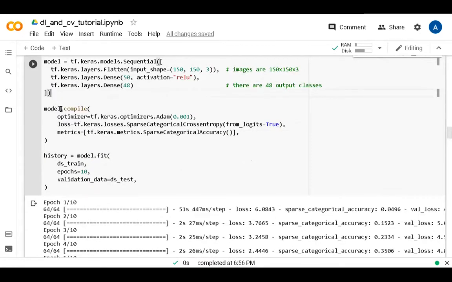Then you compile the model. You need to set an optimizer, which is the optimization technique that's going to be applied to actually training your neural network. You're going to have to specify a loss function. As I said, training a neural network is all about performing an optimization, and when you do an optimization, you have to have a loss function that you want to minimize.